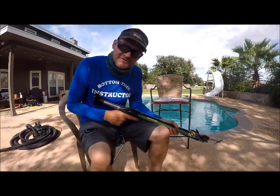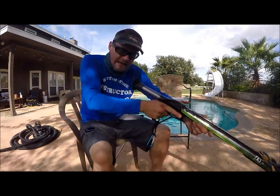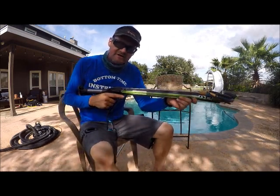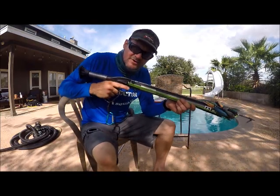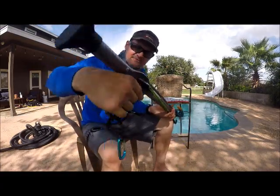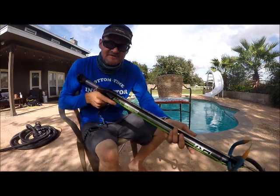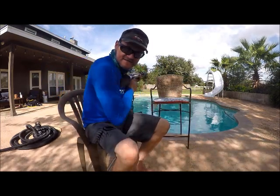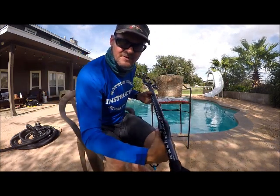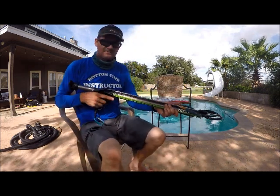There's a couple of tricks you can use to move your gun faster in the water. Instead of holding it out at arm's length and swiveling your whole body around, trying to chase this fish down, the quickest method for probably swiveling your gun is to pull your gun in a little bit, spread your hands apart, lower it, and repoint it the direction you want it. This is much faster underwater than this is, right? Lower the gun, just rotate your hands and pull the gun back up in the direction you want it pointed at. That will be much faster than swinging the gun through the water, right?